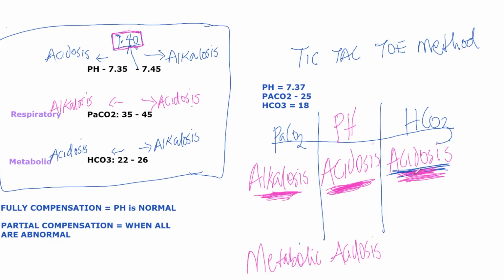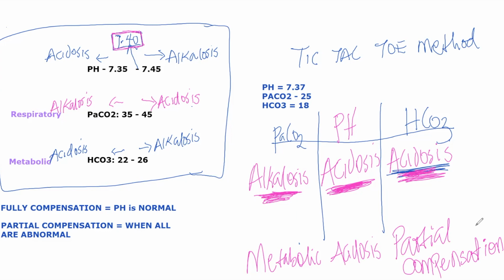So when they are all like this, right now PaCO2 is trying to help fix the situation of acidosis going on. So it became alkalotic. They're still trying to do something. Because of that, we say we have a partial compensation. Everybody is doing something. Hopefully soon we arrive at full compensation. But for now, we have a partial compensation going on because everyone, all our buffers, our kidney, our lung, the blood, they are all moving around trying to salvage the situation. So that is a partial compensation.